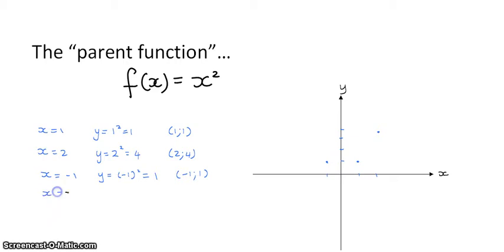We plot one more point, let's say an x coordinate of -2. The y coordinate will be -2 squared, which is 4, which gives us another point. Notice whenever you square something, negative or positive, you get the same answer. So this thing is turning out to be quite symmetrical. So now we can join the dots as carefully as possible to see what it looks like. Note that we're allowed to join the dots because our domain is all real numbers. There's nothing which x can't be.